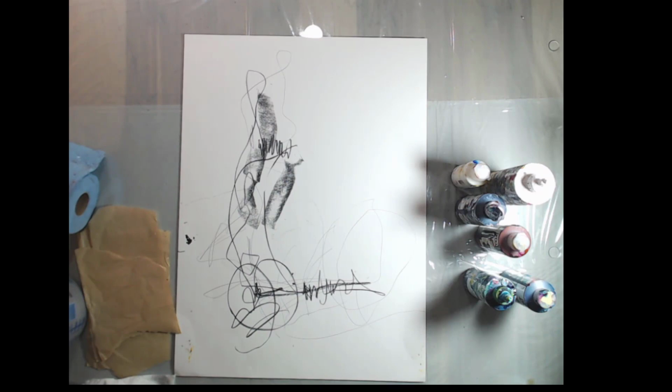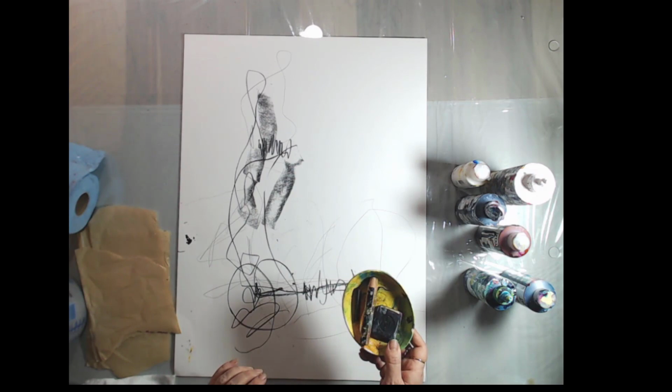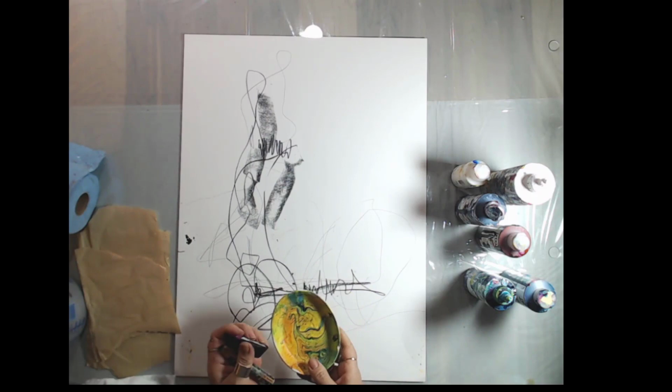I always put these in a little dish to the side because many times I've gotten my surface wet and I've laid a piece of graphite or charcoal down and it has melted. So have a little dish to the side. This is just a soap dish that I did an acrylic pour on to make it cute. Have it next to me.